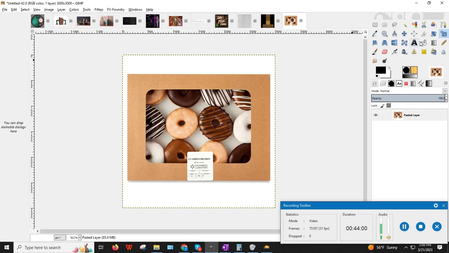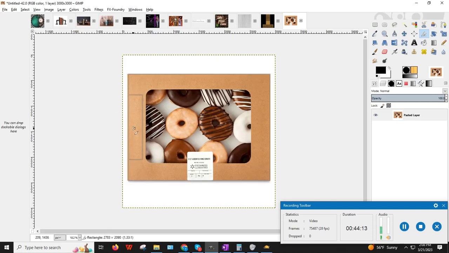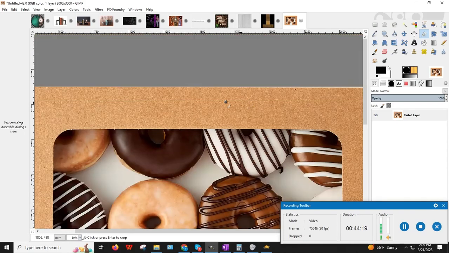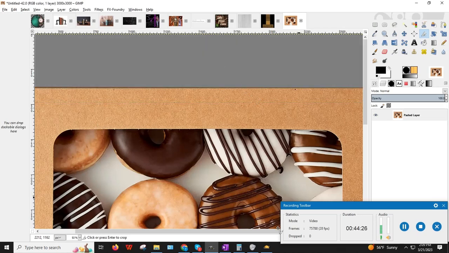How about them apples? First thing I'm going to do is trim off all this white. So I'm cropping this. Get it as close as possible. Get all that white stuff off the edges. So I missed some. Zoom in on this. If you're like me and you wear glasses, zoom in.